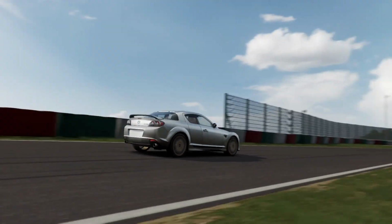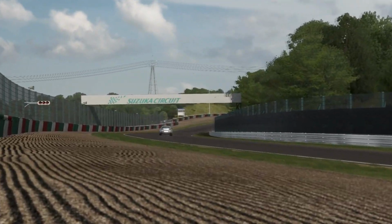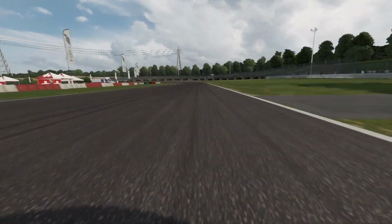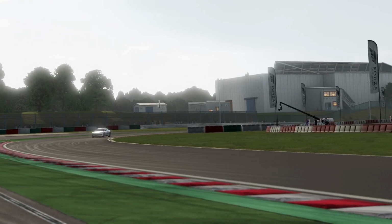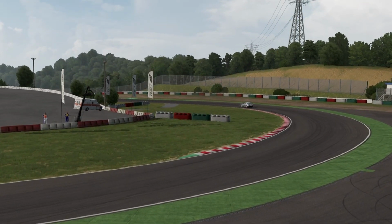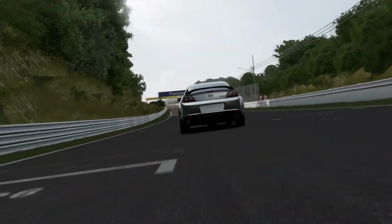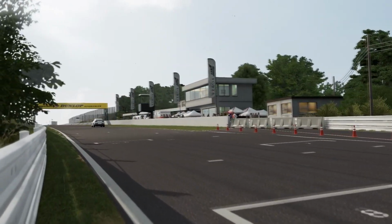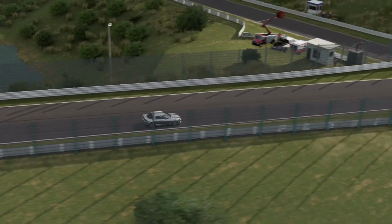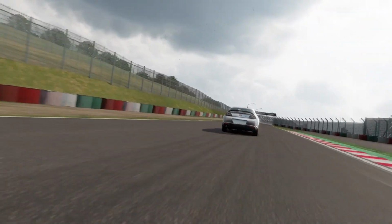All this made the Spirit R among the fastest Mazdas ever built. 0 to 60 in just 5.7 seconds and a top speed of 170 miles an hour, which makes it even less believable that the Spirit R only has 232 horsepower. I simply do not believe that. In order to get 170 miles an hour out of 230 horsepower, you need a streamliner car, and while this car is very good, it's not a streamliner, and 5.7 seconds to 60 with 2,900 pounds is not doable, really, with 230 horsepower, you lying little Mazda. But still, it's a seriously impressive machine. It's what the RX-8 always should have been if it wasn't for that pitiful Renesis engine.